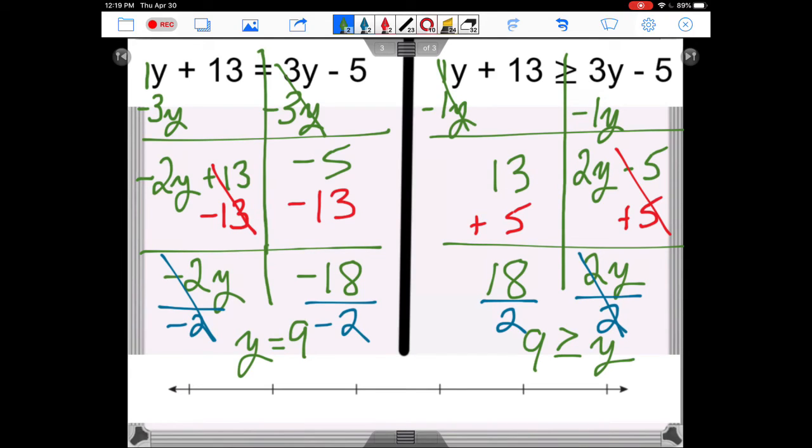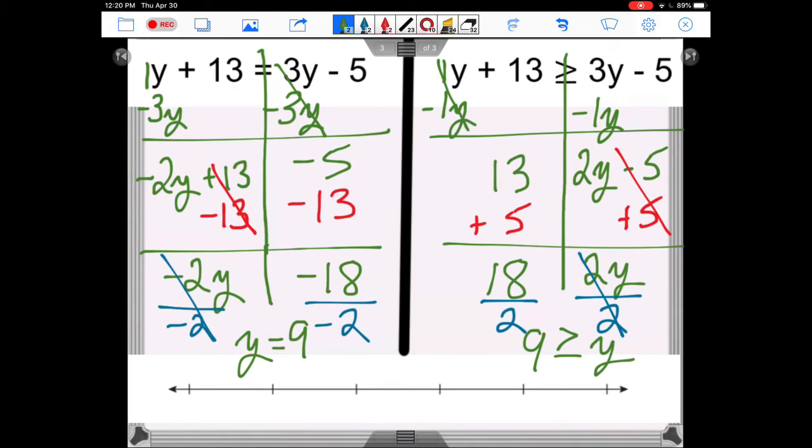Notice both ways, we got a number of positive 9. So it doesn't matter which way you start off. You're going to get the same answer if you do all the right math. The difference will be, notice with the inequality, I never had to deal with a negative. So I ended up not having to worry about whether I should flip that inequality or not. It's up to you. It's whatever you prefer to do. But I like to keep positives because I think those are easier to deal with. And so I can solve it this way.